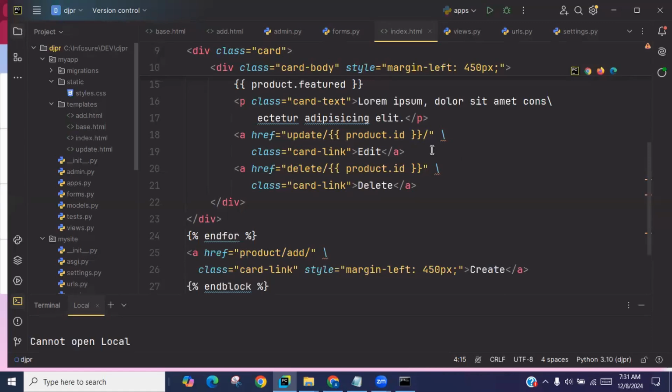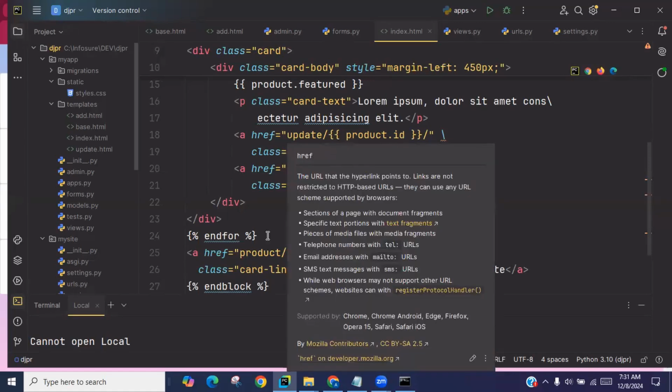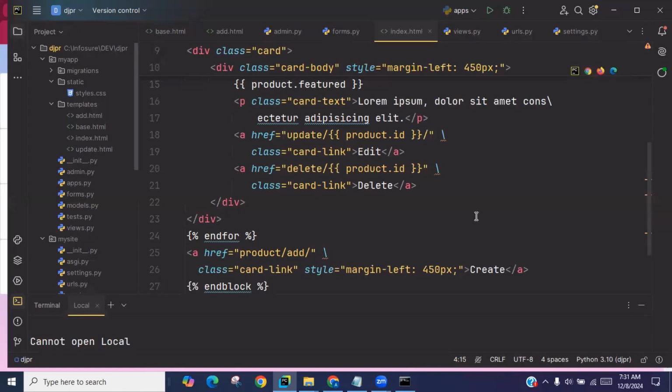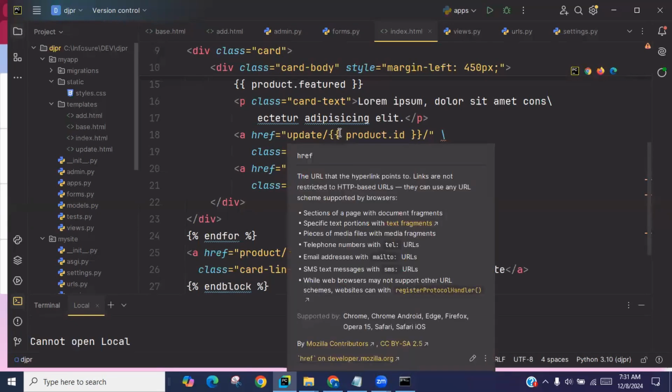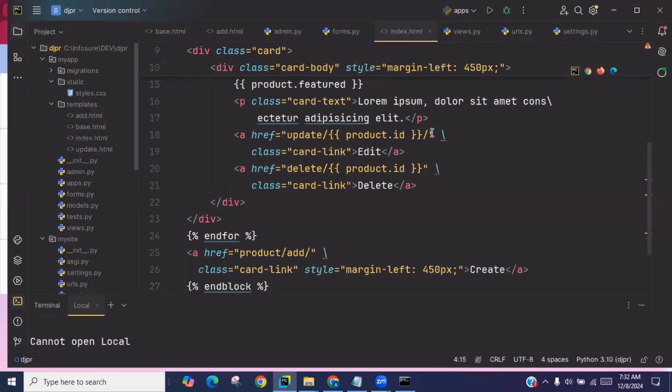Even if you create a model without the ID, the Django model creates a primary key. That's because the framework is designed like that. So then you can freely say double flower bracket product.id. And that is in the route.